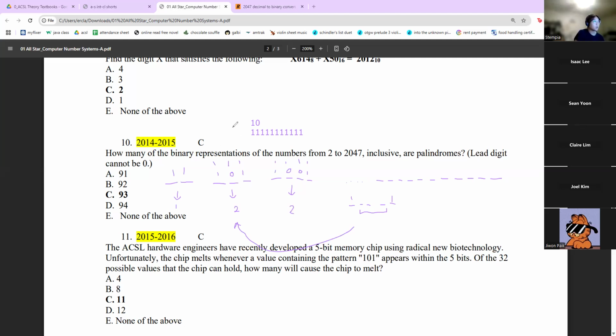But in addition to these, you just have to be careful of the fact that these are only taking into account the palindromes where the lead digit is not zero. In the case of five, that middle string can have a leading digit of zero. So this could be like 11111 or 11011, where the middle string is composed of the two that we've already established for a bit string length of three. But we can also concern ourselves with 10001 and also 10101. These are another two options.